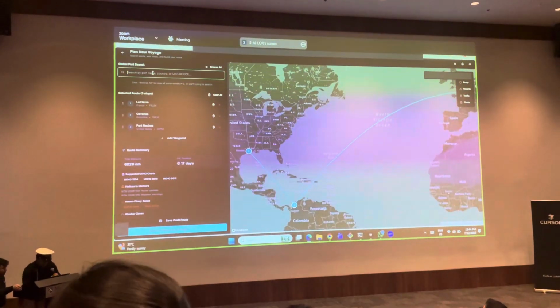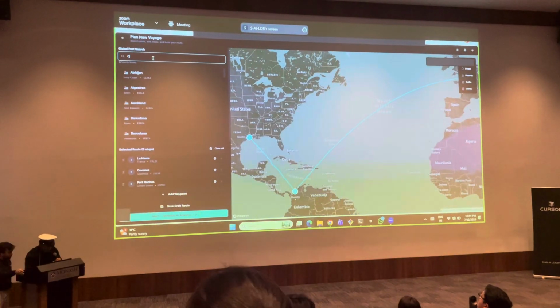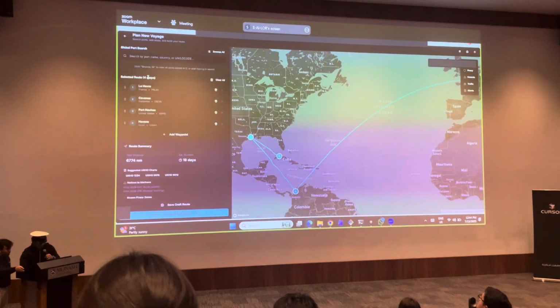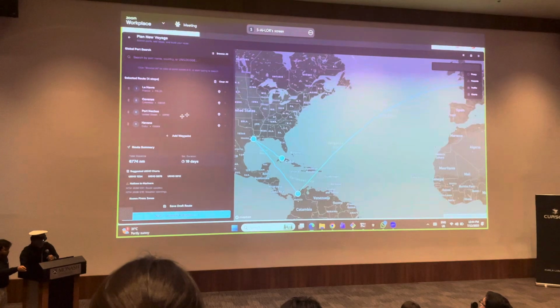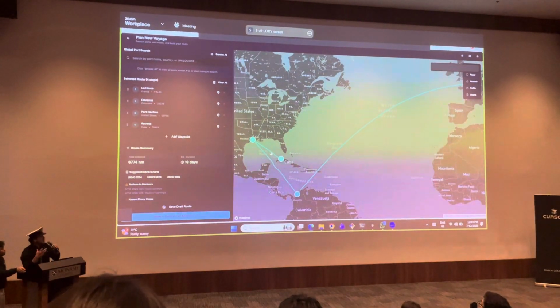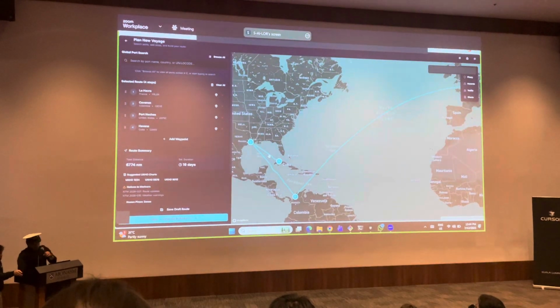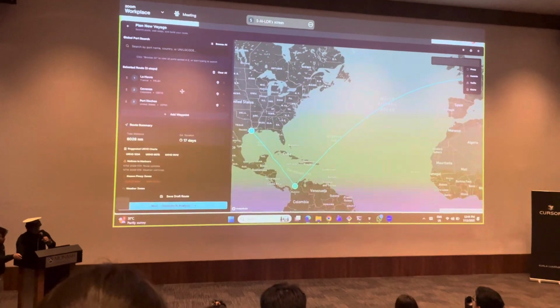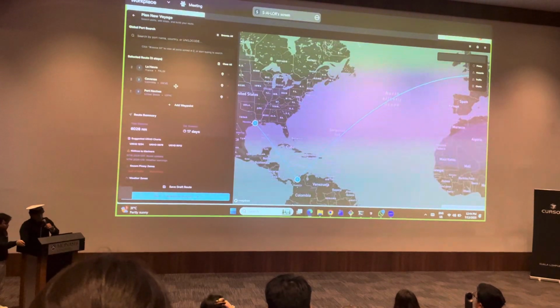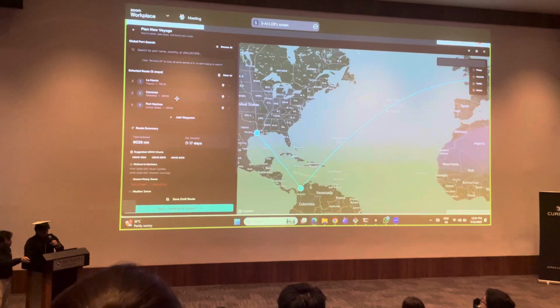Let's say Havana, Cuba, which is also on my Spotify rap. So it technically gives you a rough draft of your passage from one port to another. So let's say we go from Le Havre to Covenas, Colombia, and to Port Neches. This is actually where my last voyage was last month.